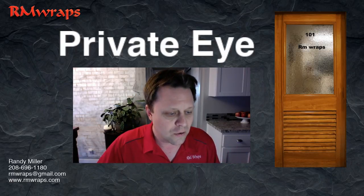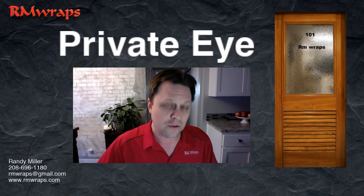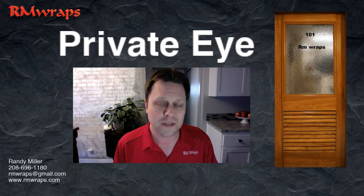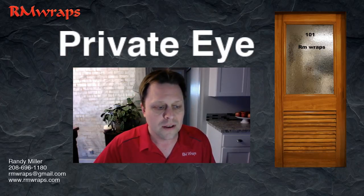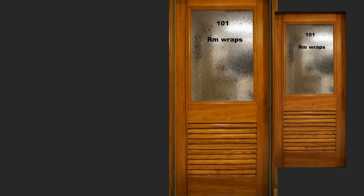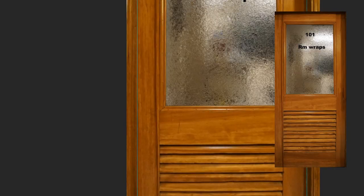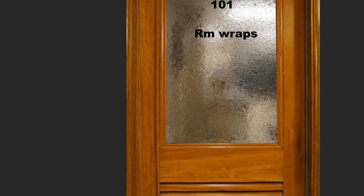Let me just show you the project. When I take pictures of the doors or the subjects, I put a lot of work into it — I remove things and add things. So I'm going to open up Photoshop real quick and show you. This is actually the end product of what I've done. As you can see, I took the door knob off, so you can go left or right hand side of the door, whatever door you have.